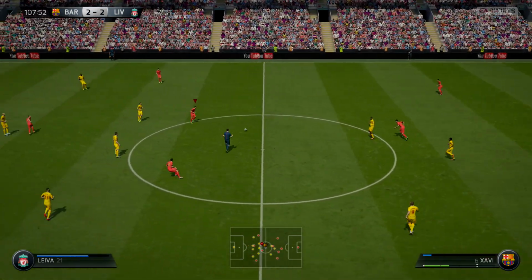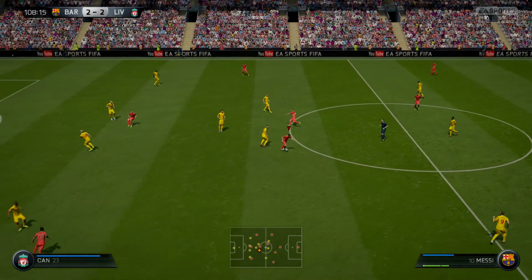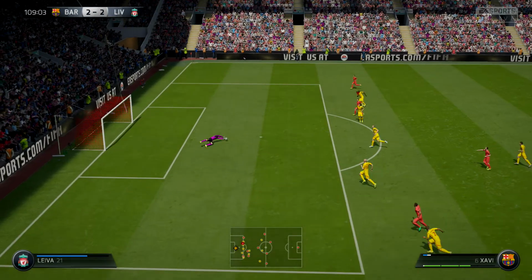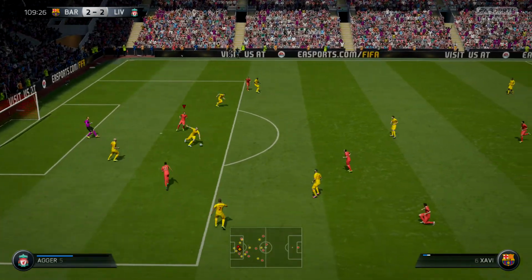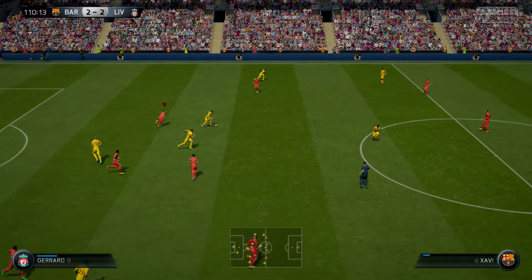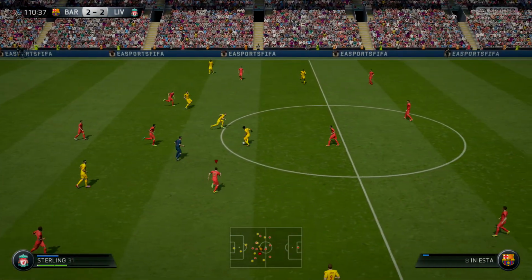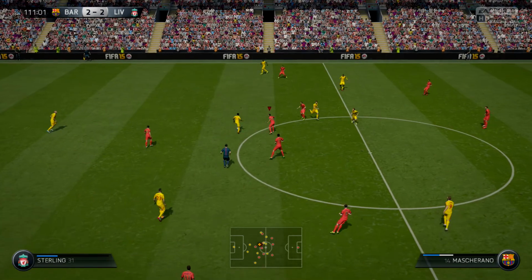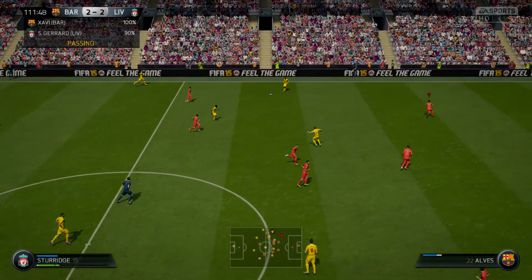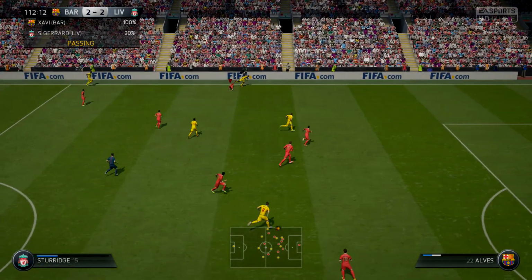Sergio Busquets. Lionel Messi. Messi, who, of course, was voted as the outstanding individual player in the World Cup in Brazil. He took Argentina almost all the way, losing finalist, of course, in Rio in 2014. This could be a case of the player being taken off here because he looks very fatigued.